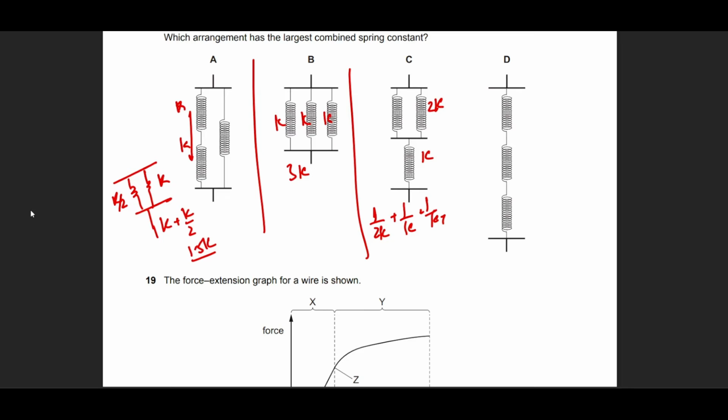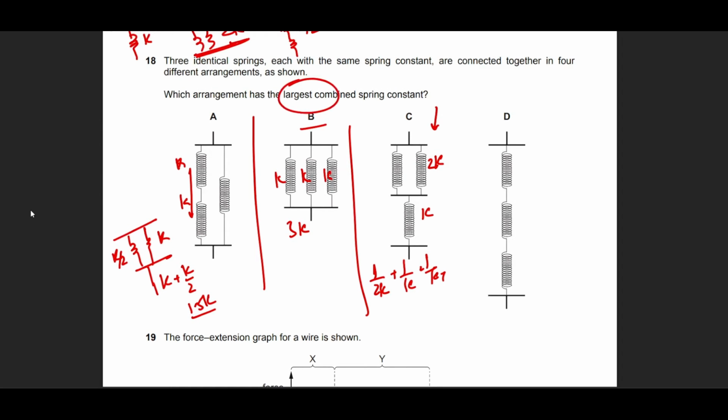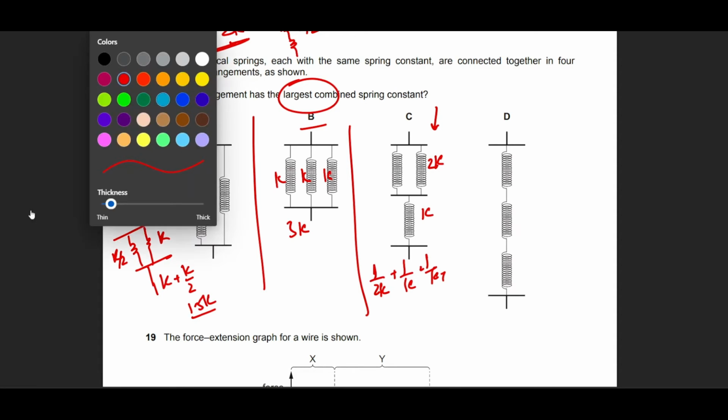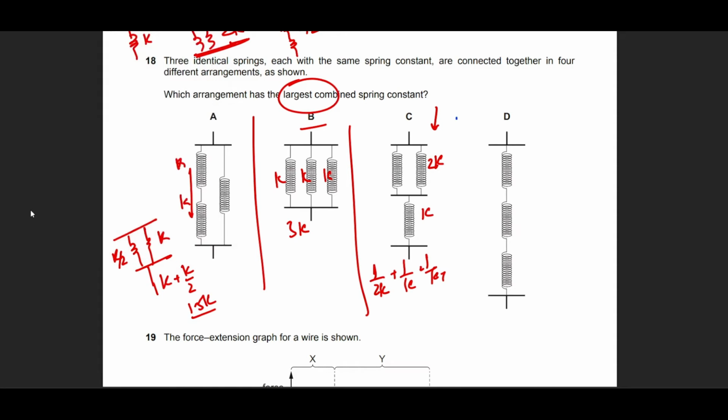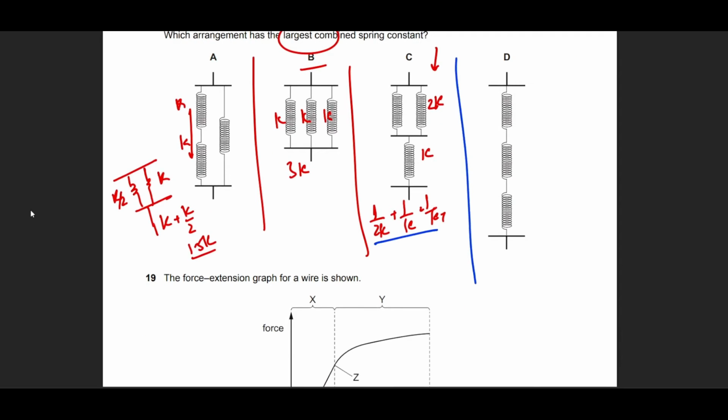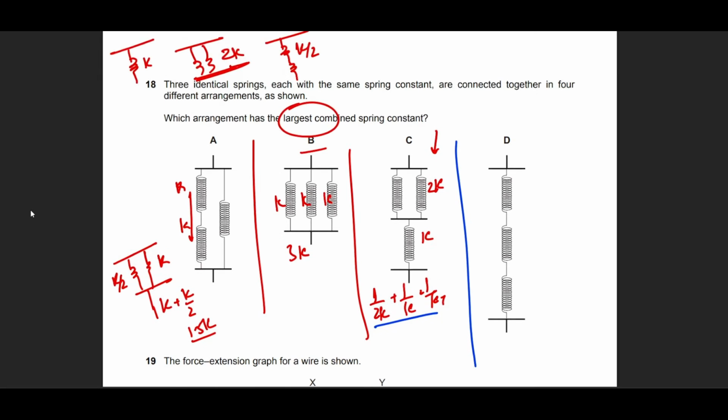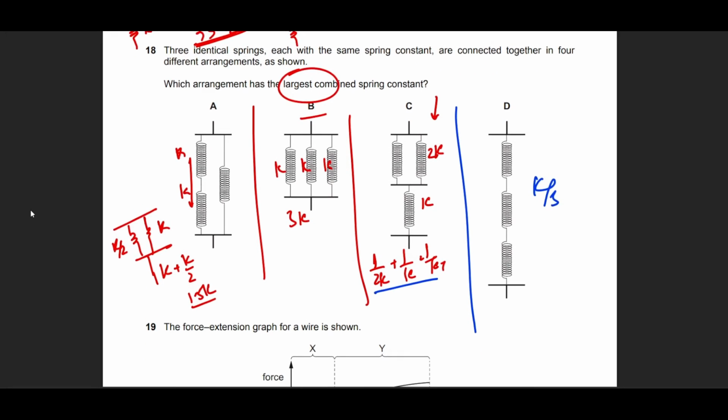So very simply, we can see that this is going to be a smaller number than 3, because he's asking us about the largest combined spring constant. I'm still opting for option B, because this number is going to be most definitely less than 3K. So I don't need to solve this further. I can predict that this is going to be smaller than 3, so I don't need to waste my time. For 2 springs, we had K by 2, so this will be K by 3. The largest spring constant comes out as option B.